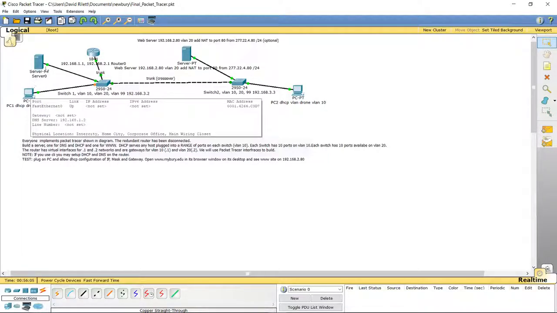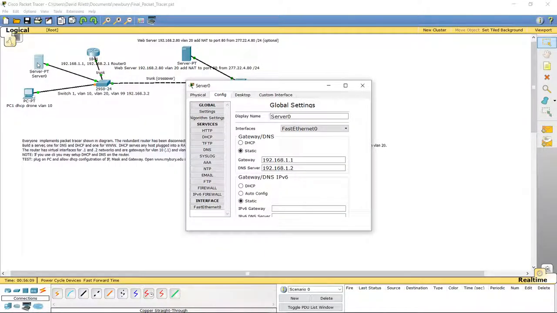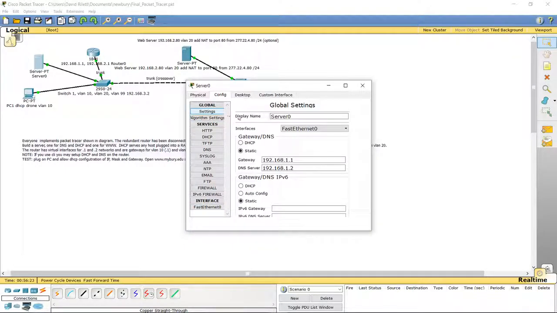And it's still not picking up. Well, I may have failed to do something here. So this guy is on the 168.1 network. There's 1.2. He's got the right gateway.